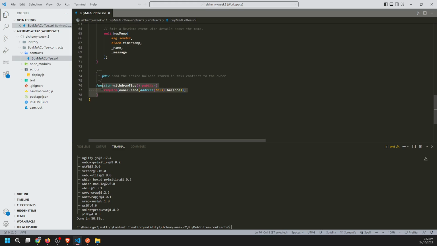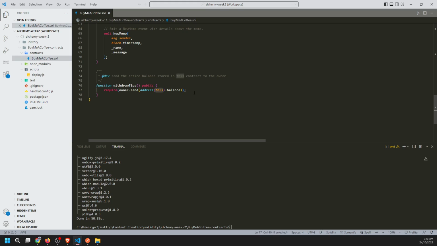Now there's withdrawTips. Only the owner can withdraw this balance. I think there might be a missing condition, but it is said that the owner will get the balance of that smart contract.